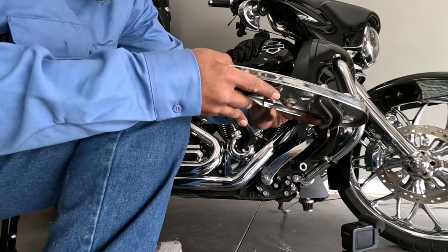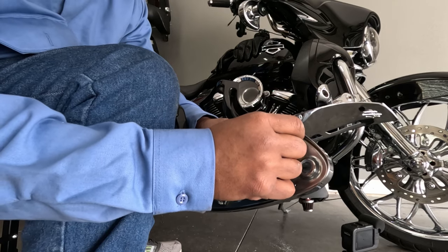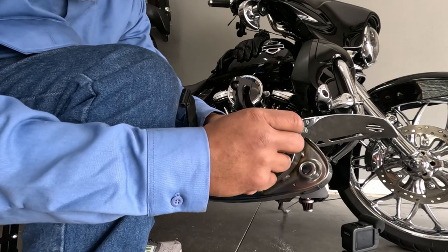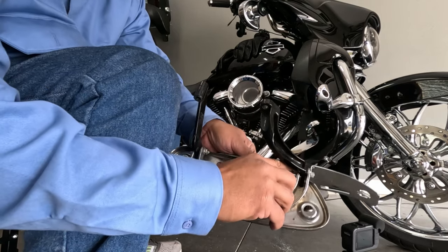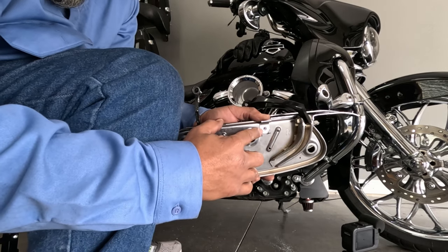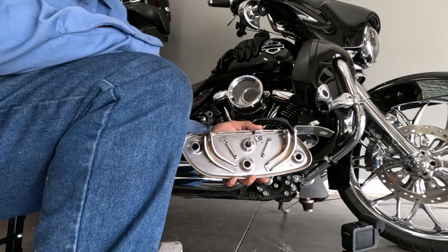This is how it's supposed to look once it gets mounted up. Make sure that you actually put the heel guard on top of the bracket that the floorboard is on, put it in front of it, run the screw through the heel guard first, then the framework of the bracket, then the part that goes to the bike, and then come to the other side and put your nut on the back. Then you can lay it out, mark it — like I've done, use a sharpie. I think it said a 9/32" hole.